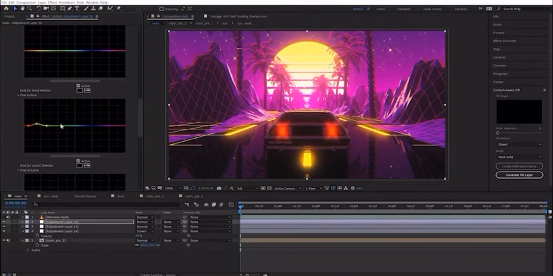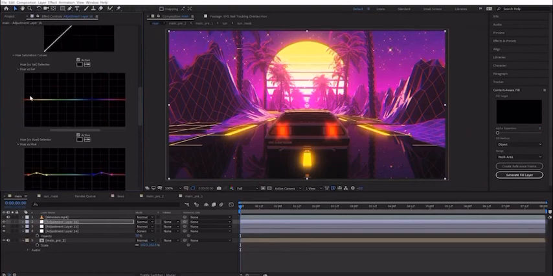Let's say the purples, we could also do the same. Put a couple of points either side and then put the one in the middle to control those tones you want to target. So we want to make them a bit more blue, perhaps. We can do that very quickly. You could also try out the other graphs here. Let's say the hue versus saturation one. So instead of changing the tone, this time we're changing the saturation based on the hue. So let's say I want the yellows to be more saturated. I can do that here very quickly.